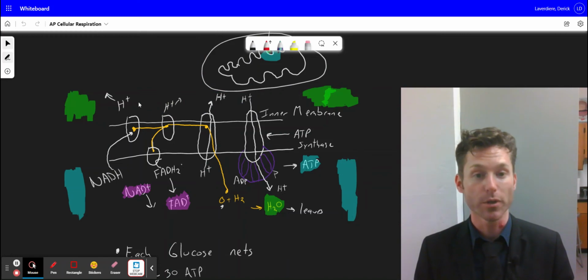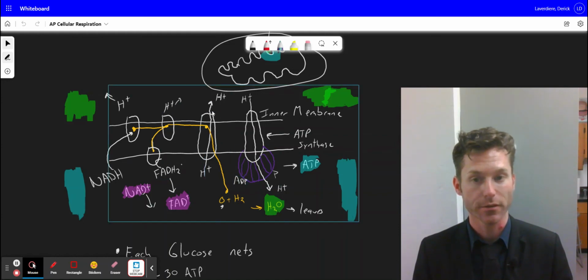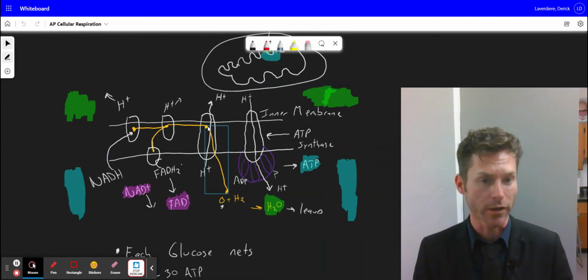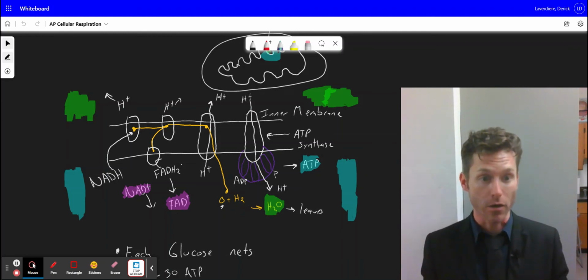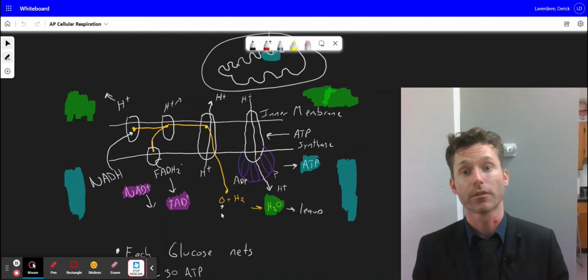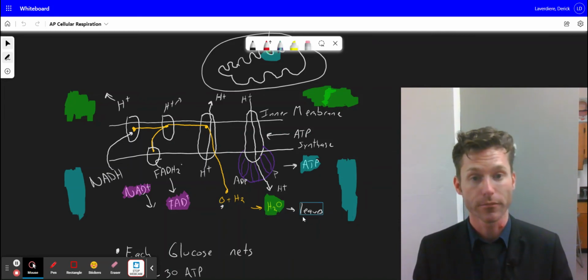Okay? And so I'm building up a concentration of H pluses in the sandwich zone. So I got one H plus pumped here, I got some H pluses pumped here. Okay, the electron gets passed. Eventually the electron is now in a lower energy state and it needs to be dumped off and find a home. So that electron gets dumped off into an oxygen and some hydrogens, and it leaves as water. So the whole reason that we need to breathe in oxygen is to get this oxygen right here, so we have a place to dump this electron onto. So this is the oxygen in and the water out part of the storyline for cellular respiration.